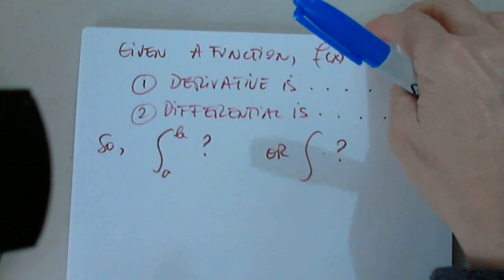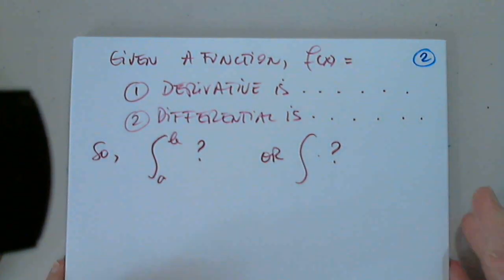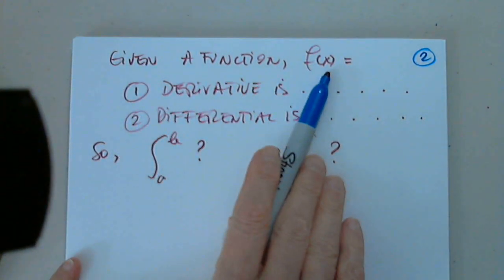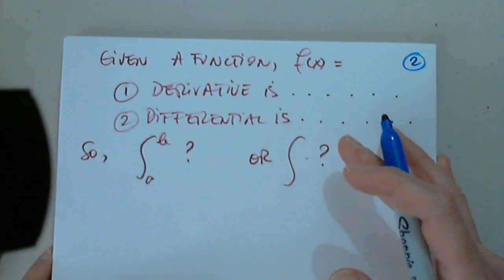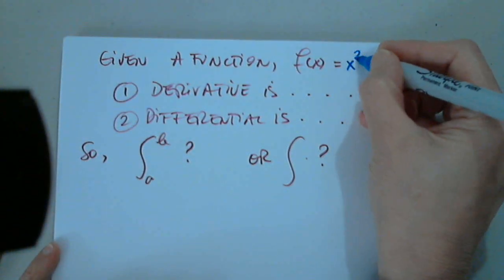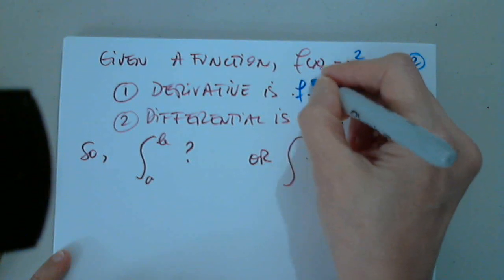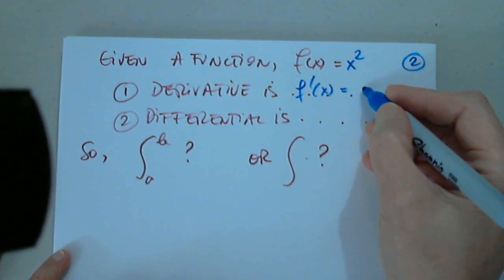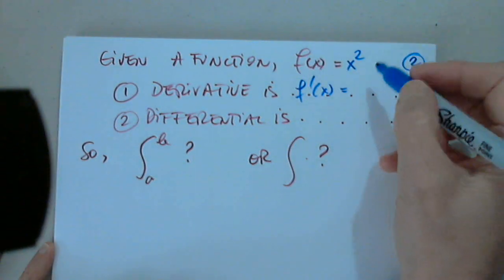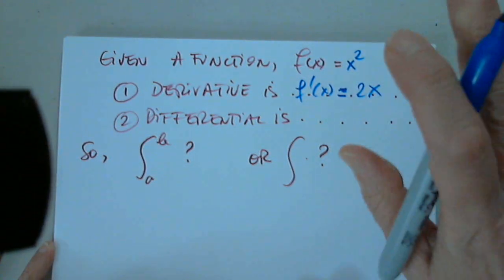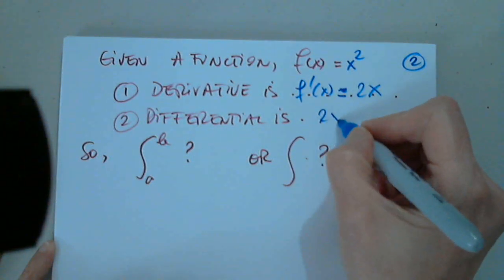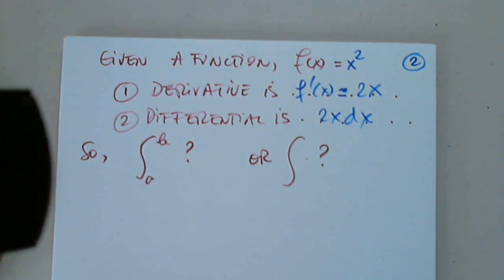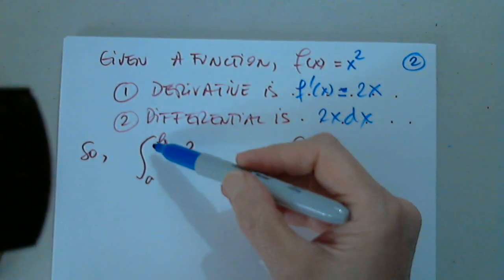And finally, the last one, before we look at my lab math. This is my page 2. Given a function f of x, give me any function you want, because I need to use this today. X squared. Good. The derivative is? 2x. Good. The differential is? 2x dx. That's it. Great job.